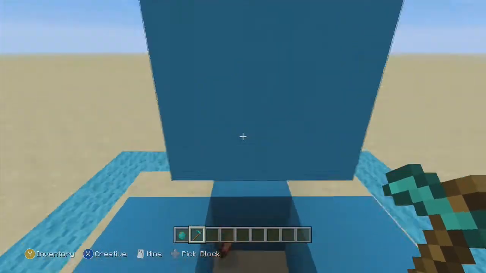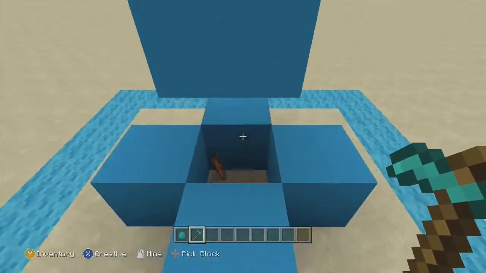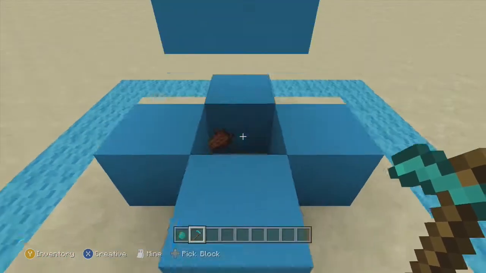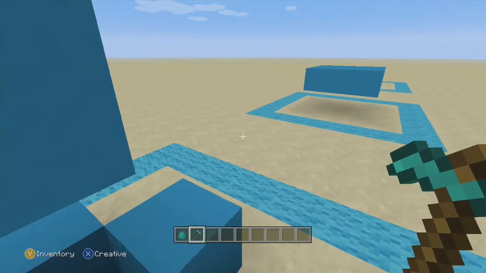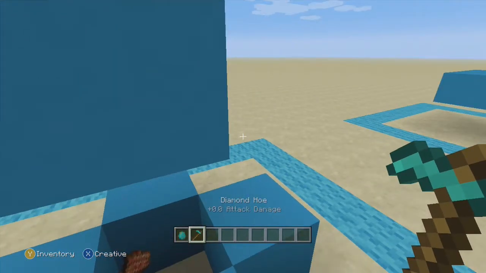I know you're probably thinking, oh, your fist even does damage when it doesn't have damage on it, or whatever it says. But the problem with that is that it doesn't stack on your normal sword and all that. But for some reason it does with the hoe. So maybe it's just with the hoe. I don't know.